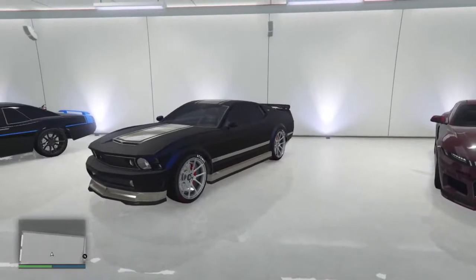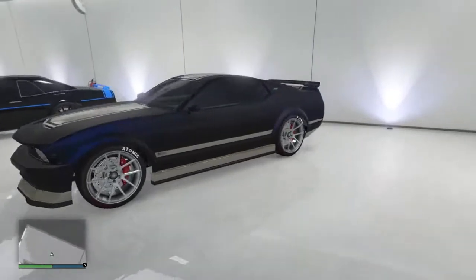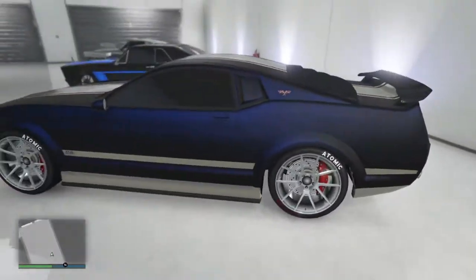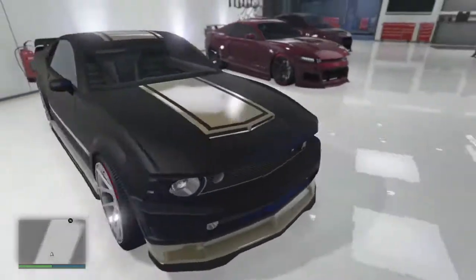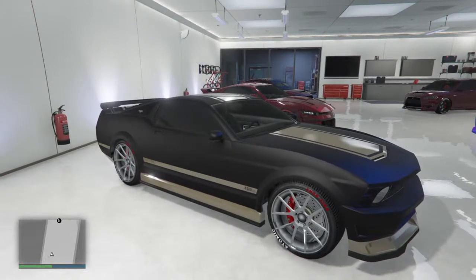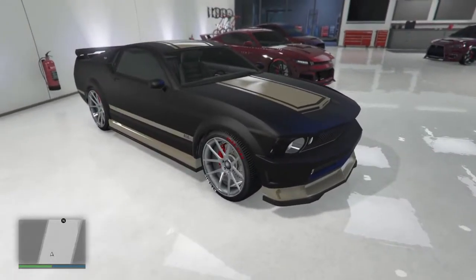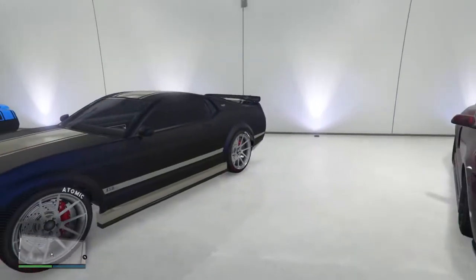Next, you've got the old school OG Mustang, the Dominator. This is just a matte black with the ultra blue pearlescent and the gold secondary. It's just something that I always did. Always did a gold secondary because it looked good. I think I just went with chrome wheels on it. They're just standard sport wheels, so nothing too fancy about them. But I just love the look of it. Love the way it sounds. Love the way it drives.